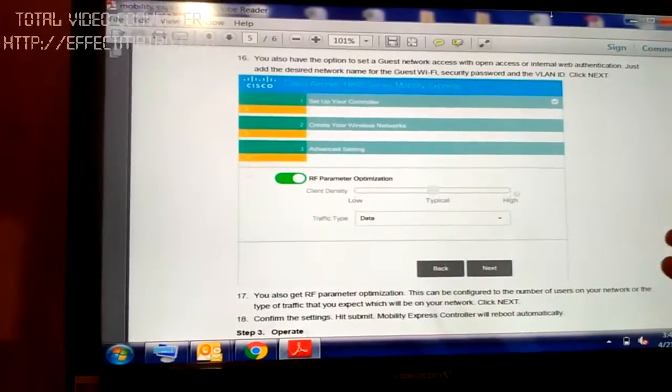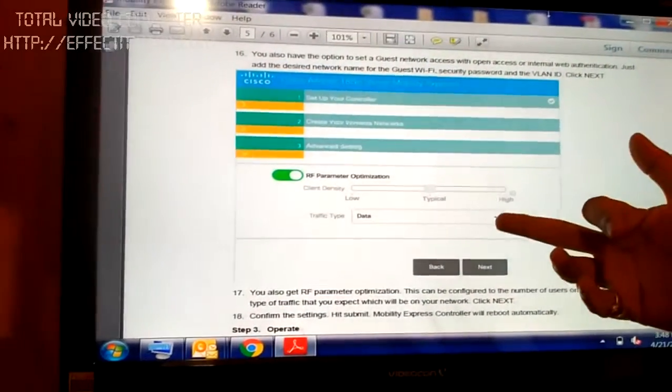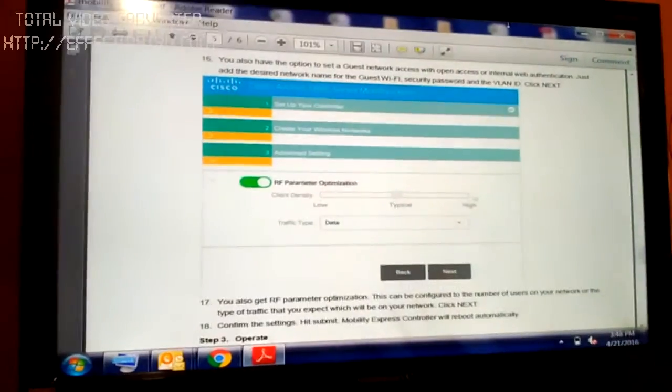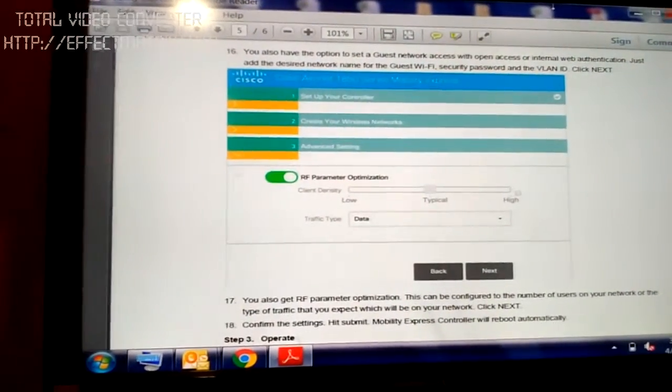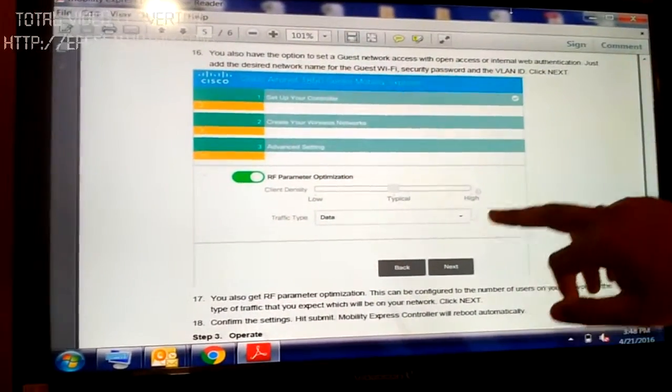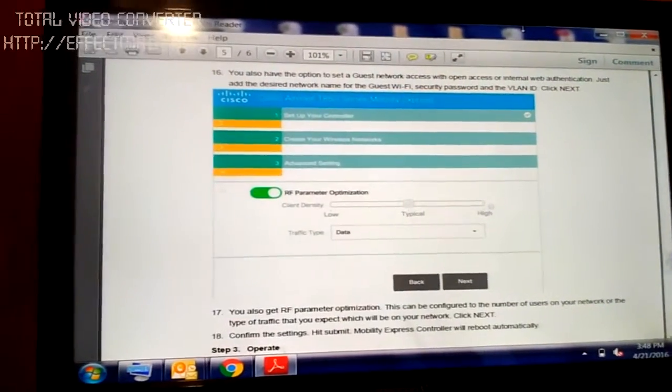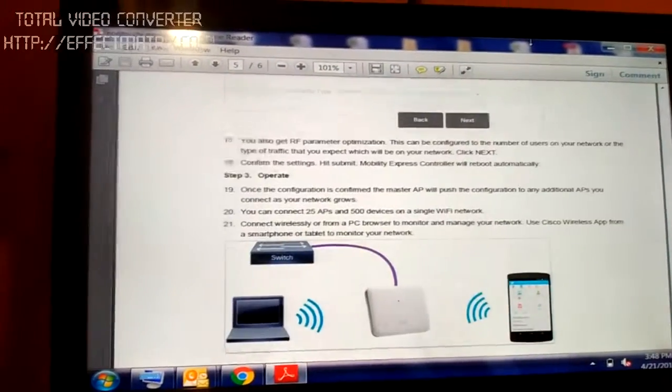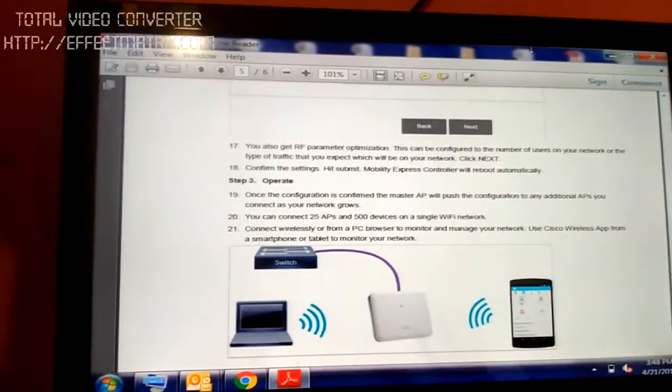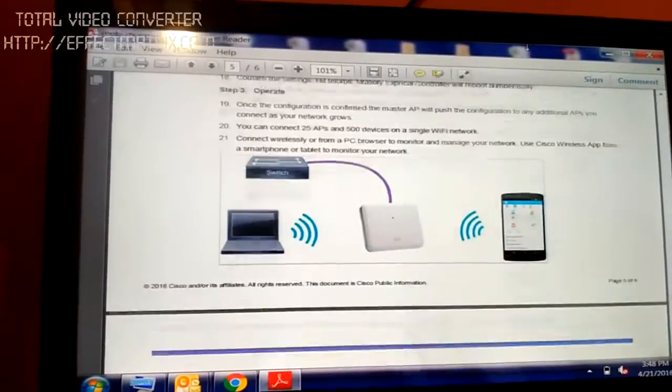If you have data traffic, click data. If you have video, voice, or mixed hybrid traffic, you can select other options also. And here I have set up my controller.